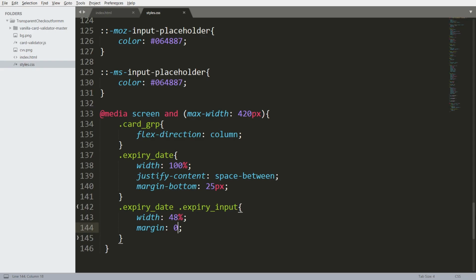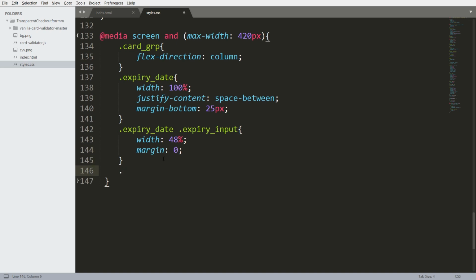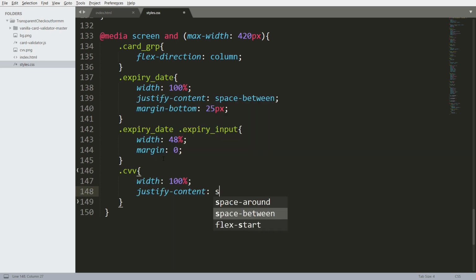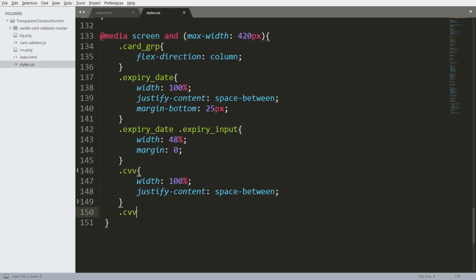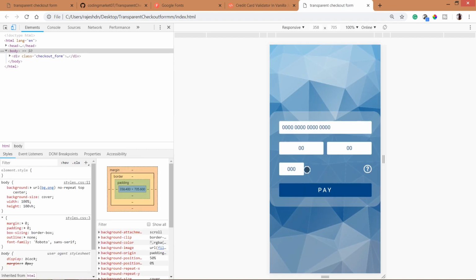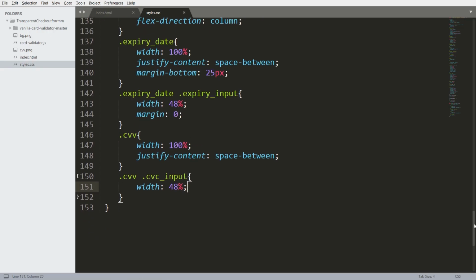Now style the CVV div section. CVV width 100% and justify content space between. It creates a space between, see, now it created a space between the CVV and this question mark. Now set the CVV input's width to 100, sorry, 48%. CVV.